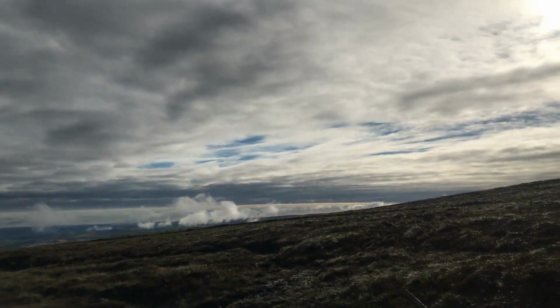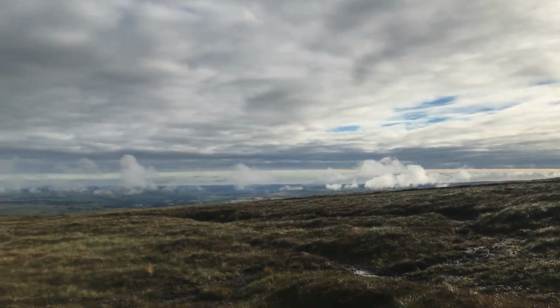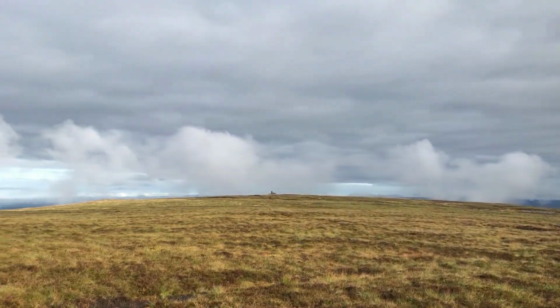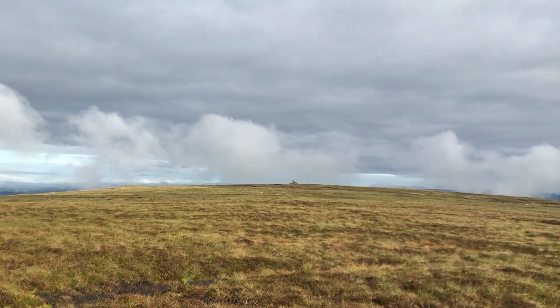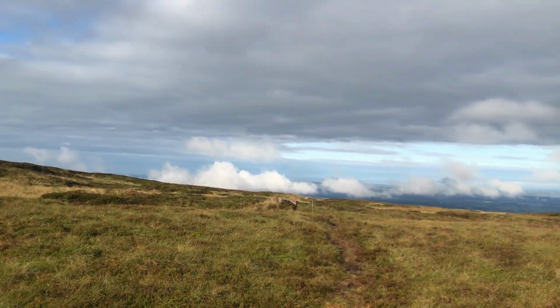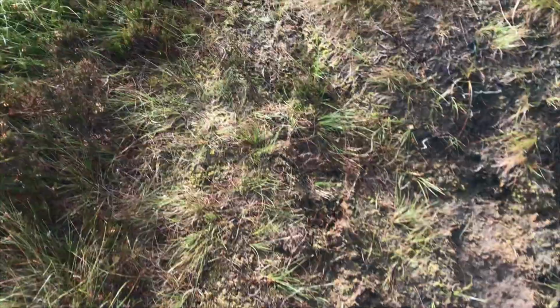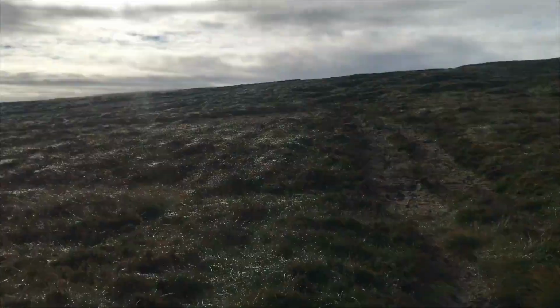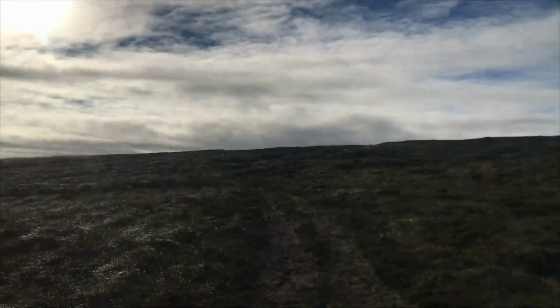See my out northeast side over here. Little trig point at the top there, not sure what that hill's called, I'd have to look on the map. And then back over towards the homeland. Should get our first sight of the lake if it's not too cloudy once we get up there as well. It's a boggy old path. People have put markers on though, so you can see the route up you need to take.